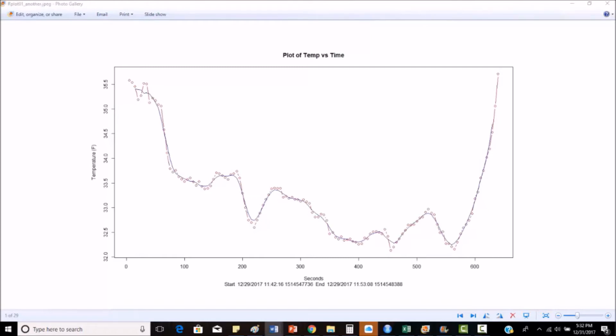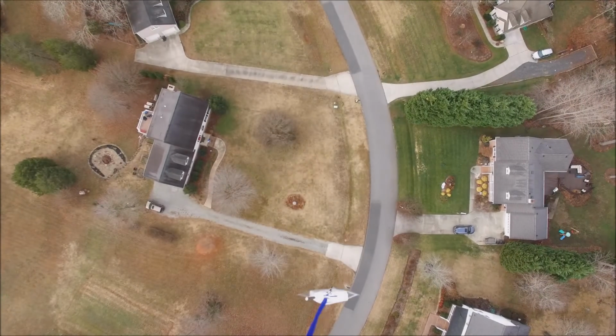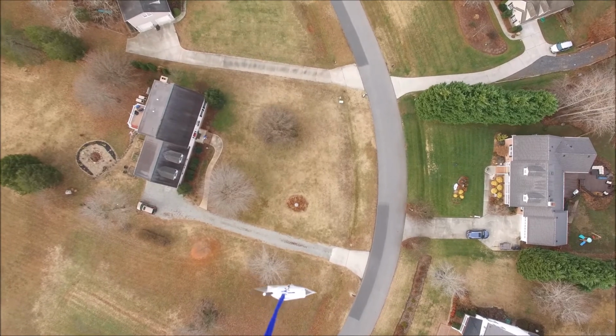I also thought it was pretty neat because you can see the different levels of temperatures as you go up in elevation or forward in time. And then once we start to go back to the ground, because we went straight back to the ground, most pronounced is this change right here as we increase from 400 feet in elevation back to the surface. Nonetheless, this is a really simple application.